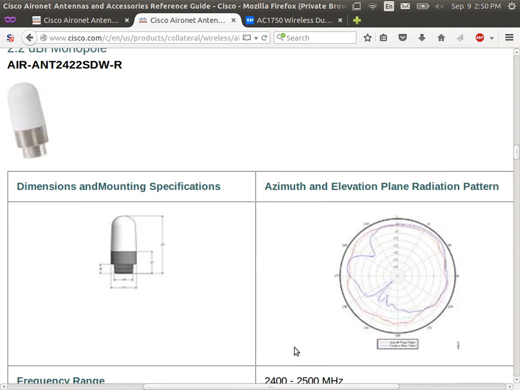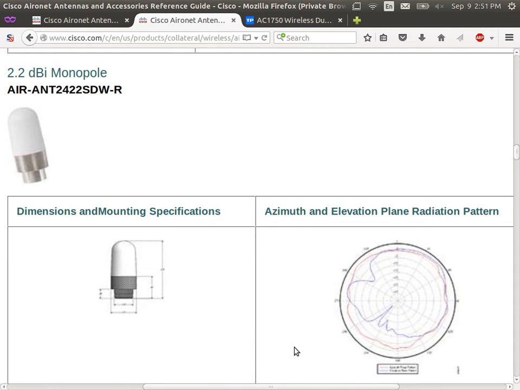Different shape antenna, a monopole, different design. Same maximum gain of 2.2 dBi, but the shape, and it's hard to see it, they've superimposed the red and the blue on the one plot, but the shape is slightly different in terms of the radiation pattern. It's not necessarily a donut type shape. In one particular direction, it's a bit stronger than behind. That one's hard to see with a single plot.